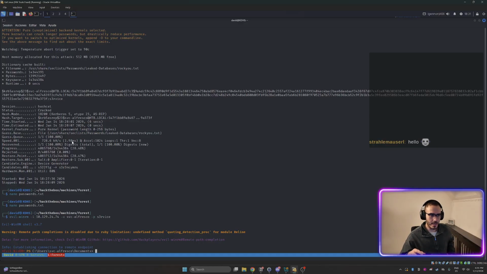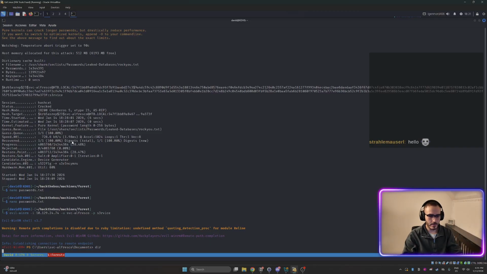What that means is basically that the account SVC alfresco has Kerberos pre-authentication deactivated. Also, this account has a not complex password, and we were able to crack it. So that's why we were able to get our foothold on this machine.